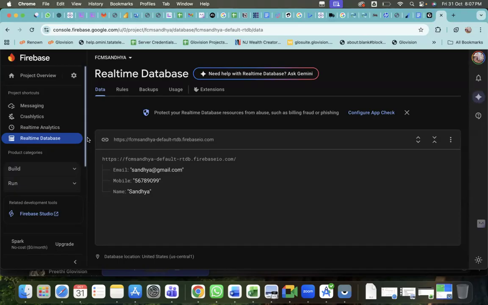Then the next one. For example, as of now with less data I'm on a free version, but once this reaches a certain level, it should be a payable version.